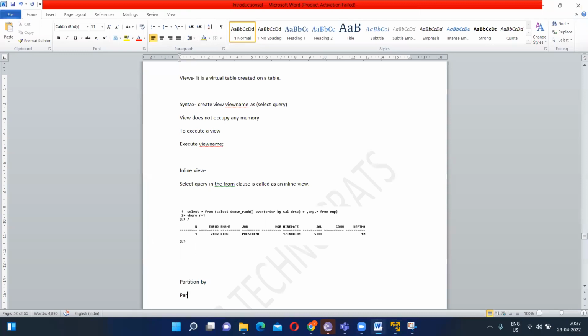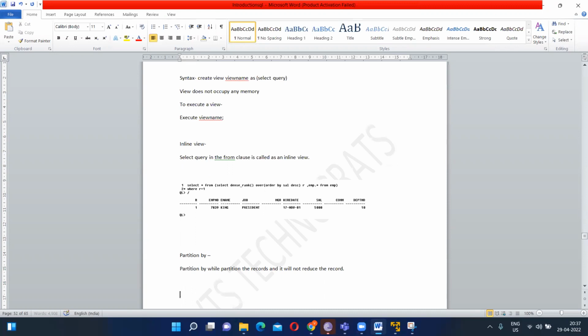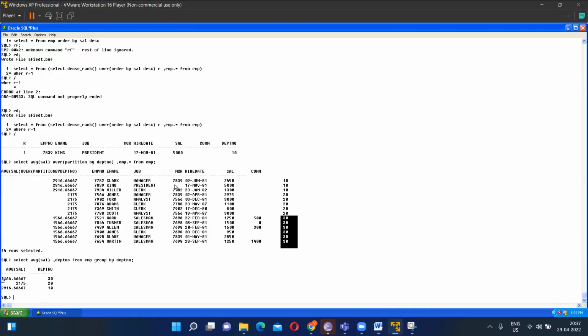So partition by will partition the records, and it will not reduce the records. Let us just see the query here.